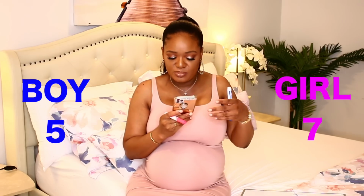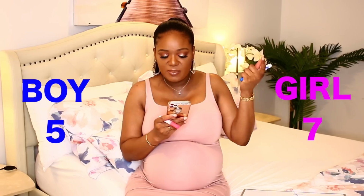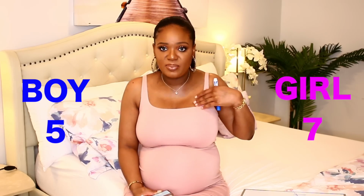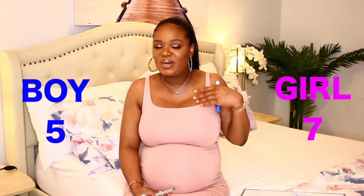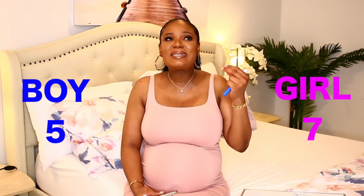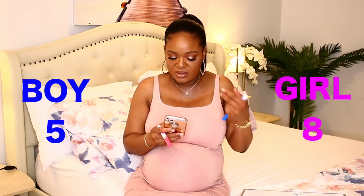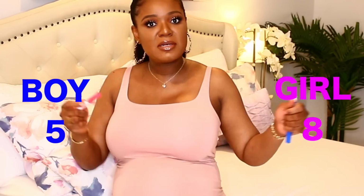If a pregnant woman's left breast is larger than the right, she's having a girl. The left, this is my left, okay. If the right breast is larger, it's a boy. Naturally, my right breast is slightly bigger than this one. But now that I'm pregnant, you guys, it's so obvious. I was looking at them in the mirror today, and I was like, geez, you can see a significant difference between the left breast and the right breast. So I would say for this one, it goes for a girl because the left is larger than the right. Who run the world? Girls!